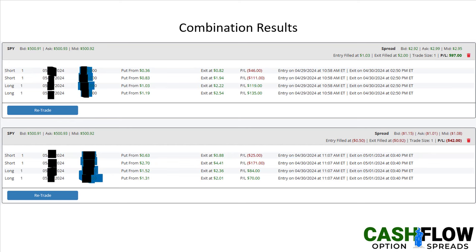You'll start with single order combination trades. Those are the simplest, the easiest, the fastest way to get started. But the double order combination trades give you a little bit more breathing room if you put the trades together properly. And what I want you to see here is one that didn't produce very much of a profit at all, but all we have to do is average $20 a week.